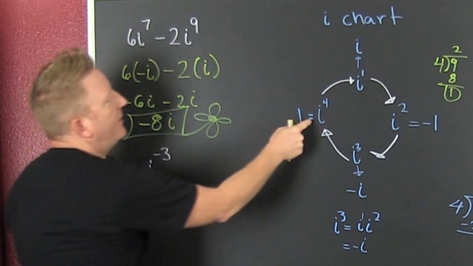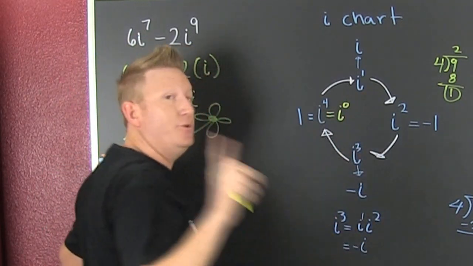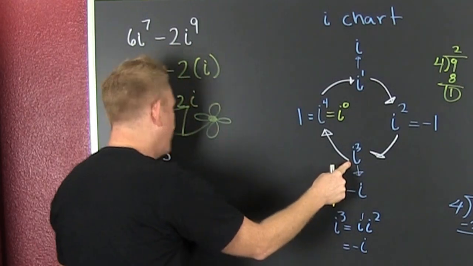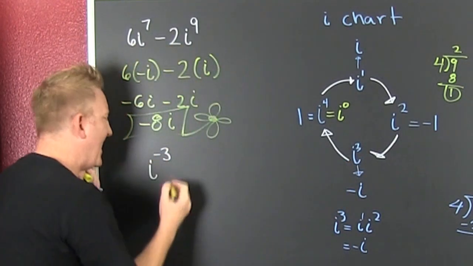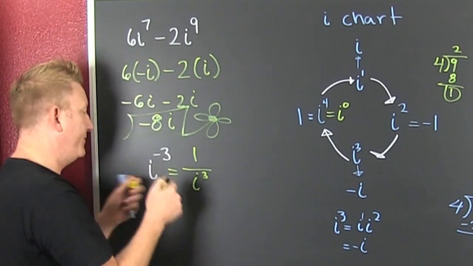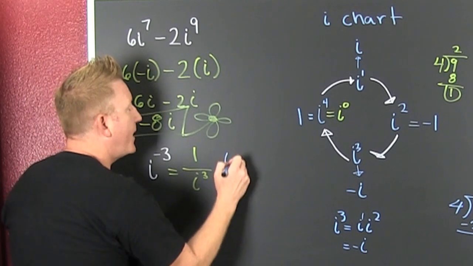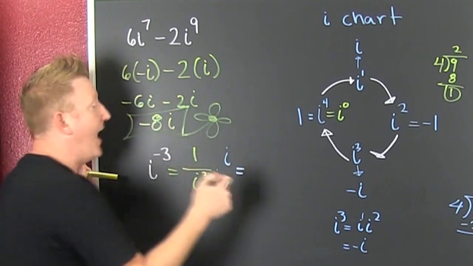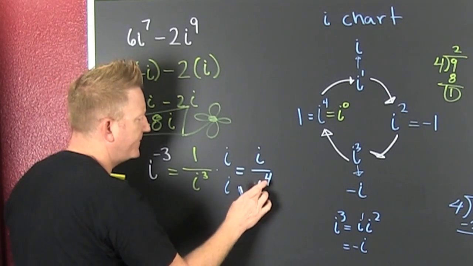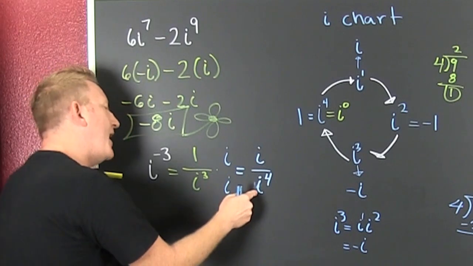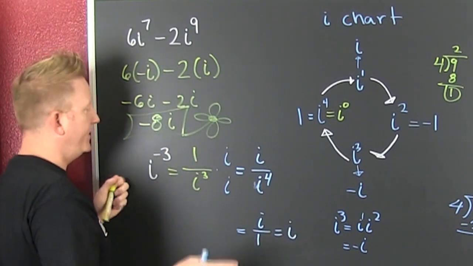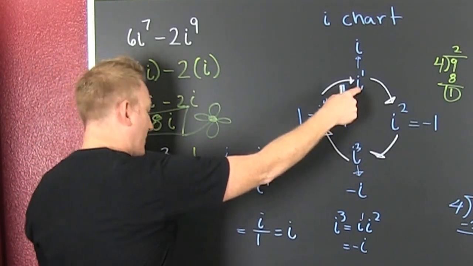So what's going on here now? i to the fourth is the same as i to the zero, and you can go backwards on this chart. I'm looking for i to the minus three, so we go minus one, minus two, minus three. But wait — there's more. Maybe you don't like that. So this is one over i to the third. Now we need to rationalize that denominator, meaning we need to get to i to the fourth power. So I'm going to multiply the top and bottom by i. Then I have i divided by i to the fourth. But i to the fourth is one, so then you have i over one, which is just i — the same thing you got when you counted backwards three.